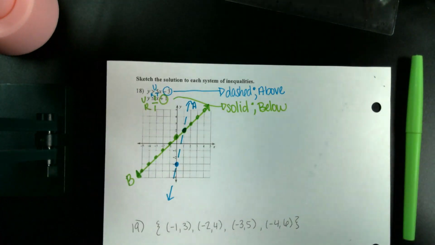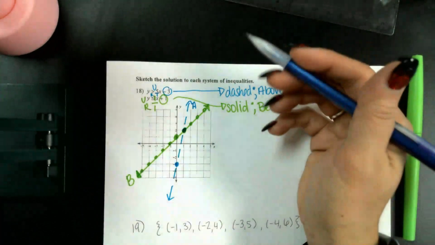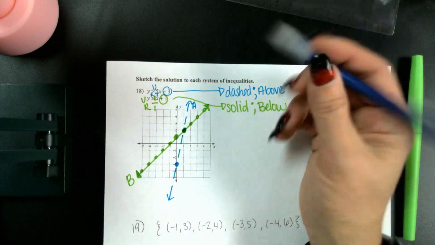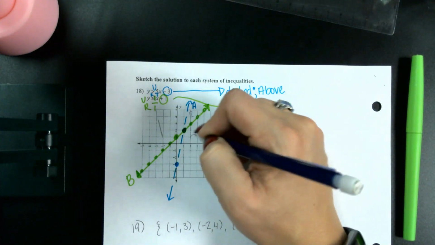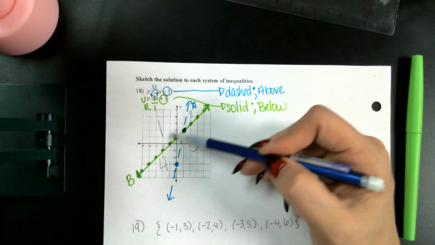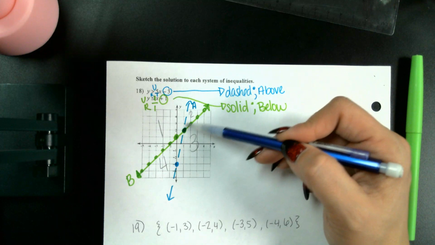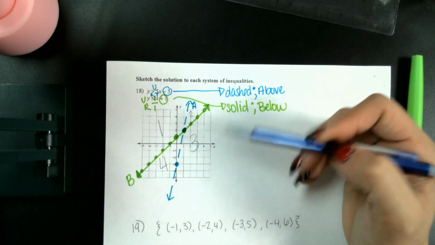So I want you guys to look up here because we need to talk about where the shading is going to be. You have a 25% chance of getting it right, even if you were to just guess a section. But what I'm going to do is number my sections. So everybody look, please. I made this bigger section over here, 1, this tiny triangle up here, 2, this is section 3, and this is section 4.